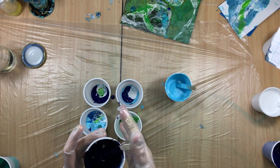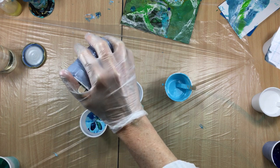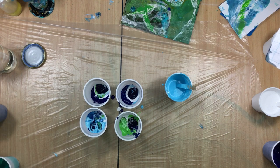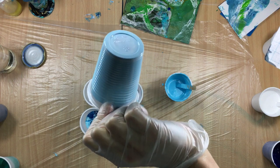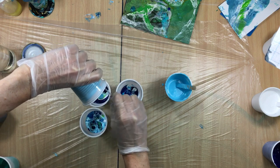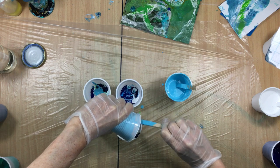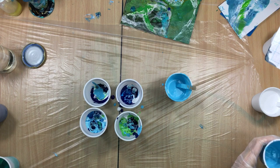Then some Prussian blue — a little bit in that one, more in this one. Then some more light blue because I had two cups of that. I'll finish off this one first, and in this one the rest of it. There's not much left, that's a good thing. There we go, that one's finished.